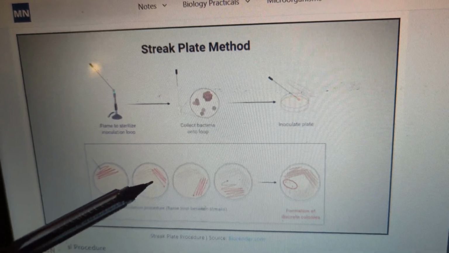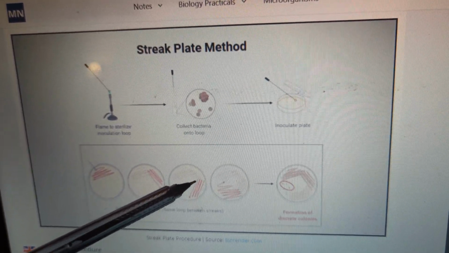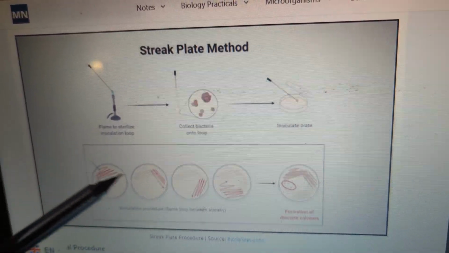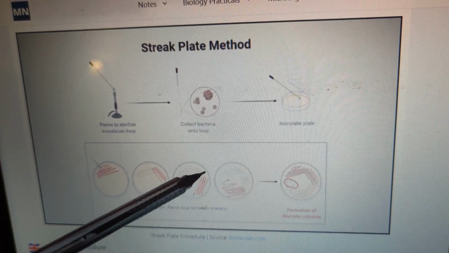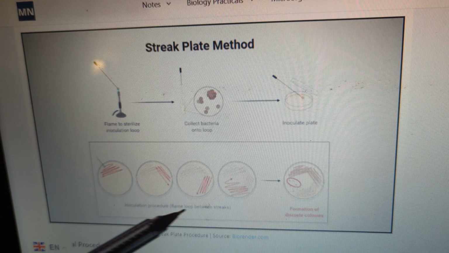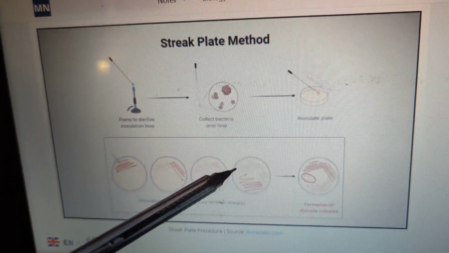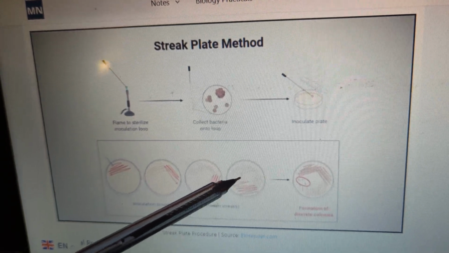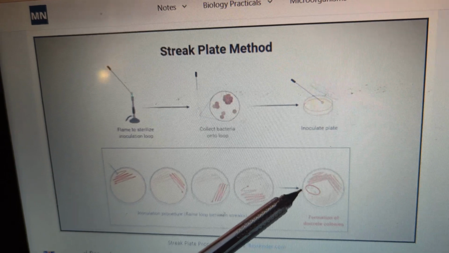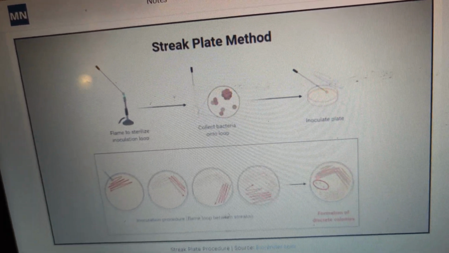Then I have to sterilize before I enter my third quadrant, killing off any leftover. And then I do the same as previously, picking up the ends from the second into the third. I sterilize again, killing off any leftover, and go finally into the fourth quadrant. Those are my streaks there. Then I, of course, let it incubate, and then I can study my quadrants.